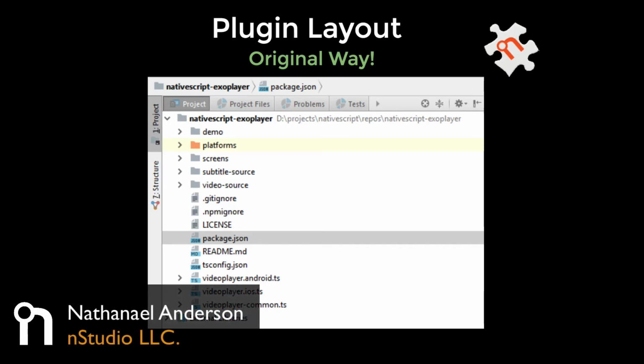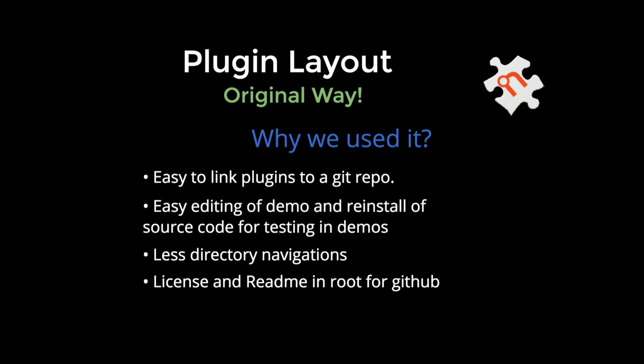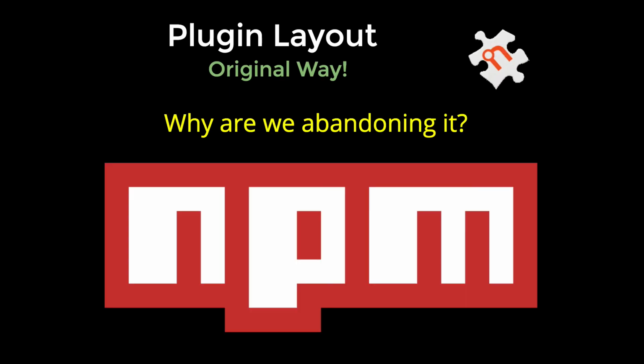Our plugin layout, the original layout was we had a demo folder, we had our source code, our ignore files, documentation all in one directory. This worked fairly well initially. It allowed us easy access to link our plugins to a Git repo, easy editing a demo, reinstall source code for testing demos. There's a lot less directory navigation, and everything was in the root for the readmes for GitHub.